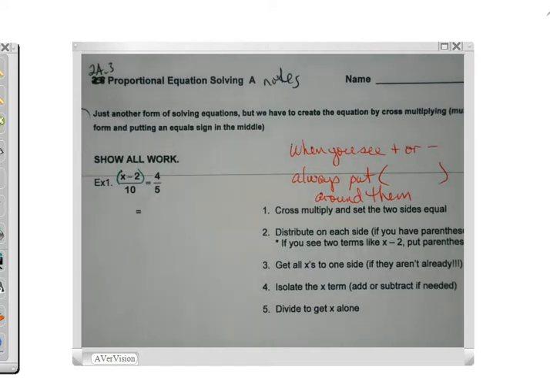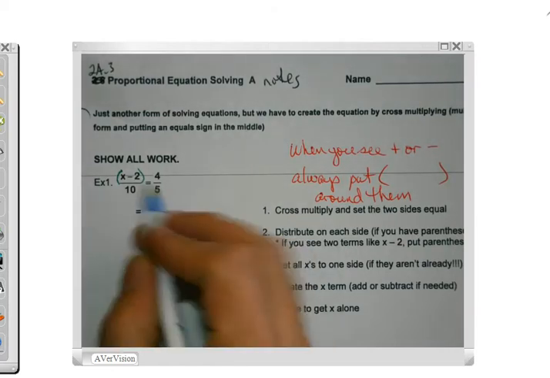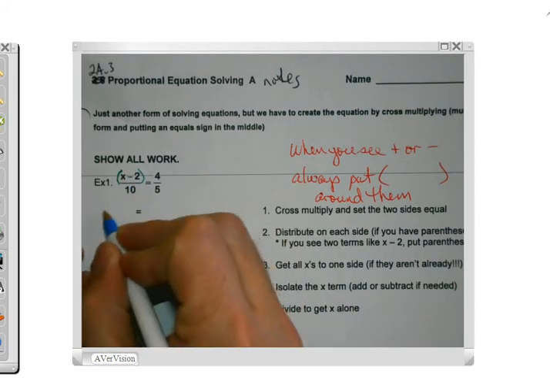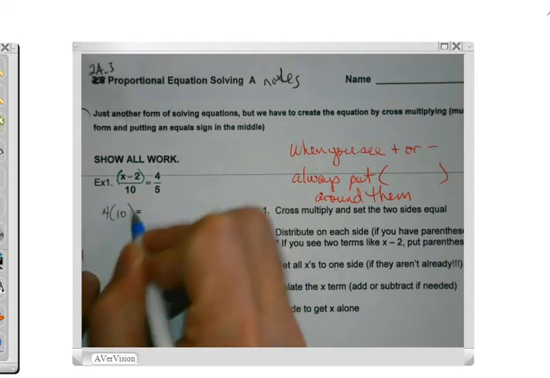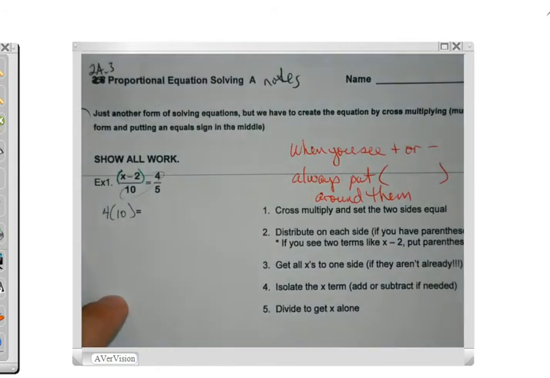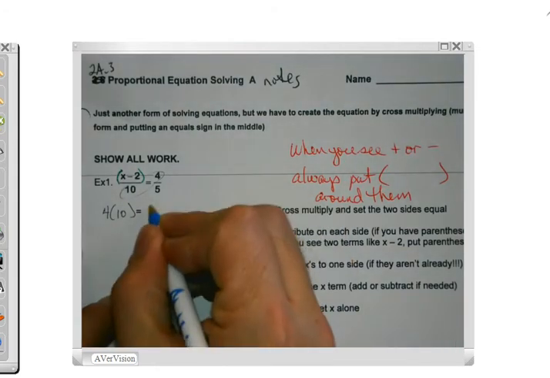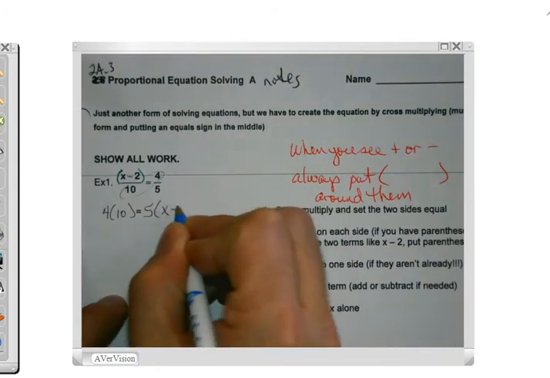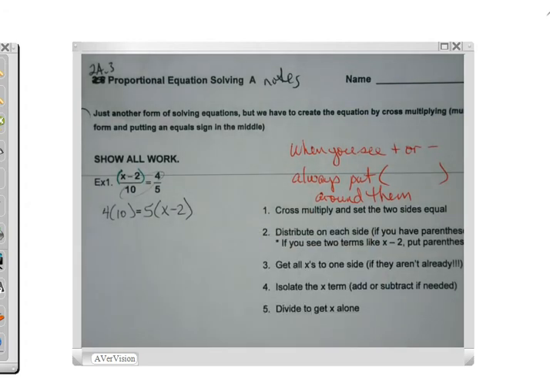Because as Marcus had mentioned just a minute ago, when I go to cross multiply, basically what I'm doing is I'm doing the 4 times the 10. Some of you may have been taught this is like a butterfly type thing. You might use it that way. And then I've got 5 times the x minus 2. The reason we always want to put the parentheses around this is, if I don't, you just think it's 5x minus 2, and you go about your business. And I can understand why you think that way.